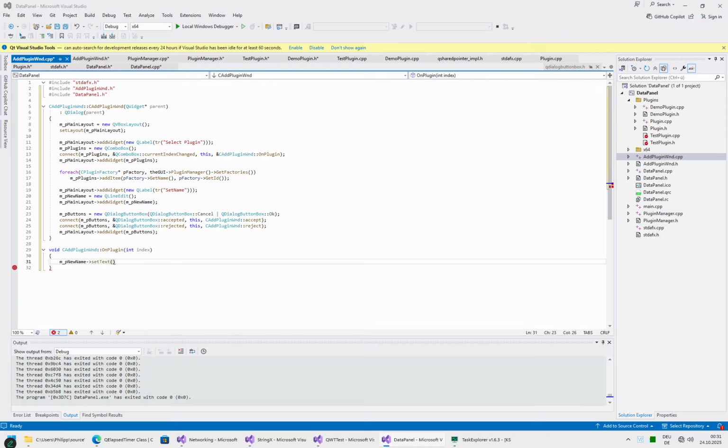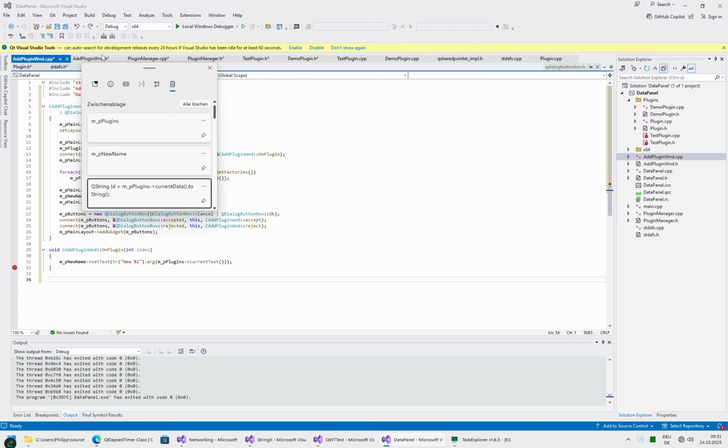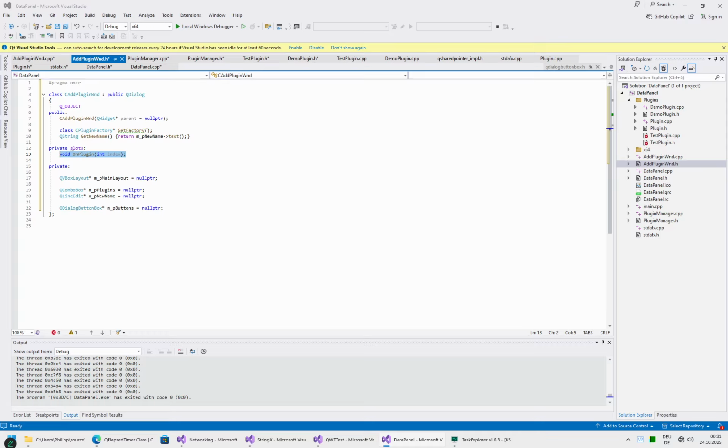We can here just go with grabbing the current text, and we add, let's say, new. Okay, whenever we select a new plugin, the name will be automatically set to new and then the name of the plugin. Okay, and the last thing we need, we need the things we put in the clipboard and this get factory.